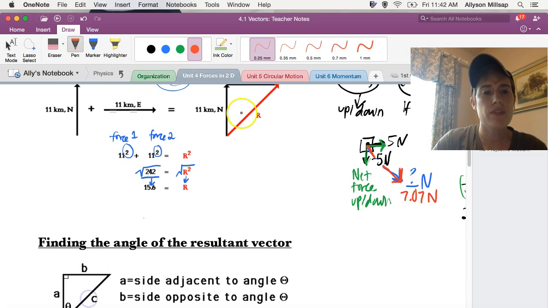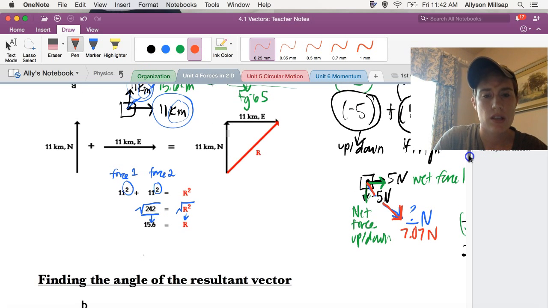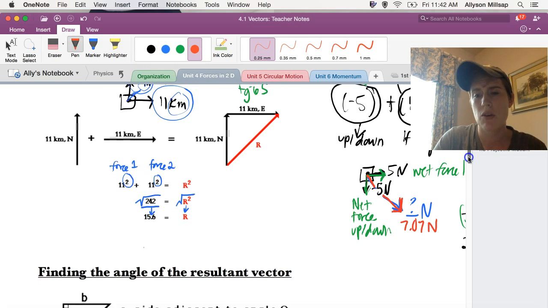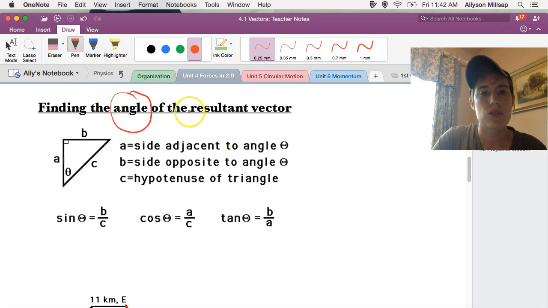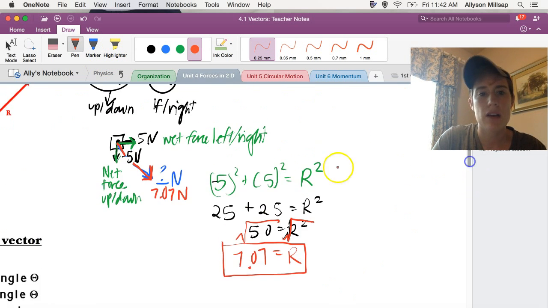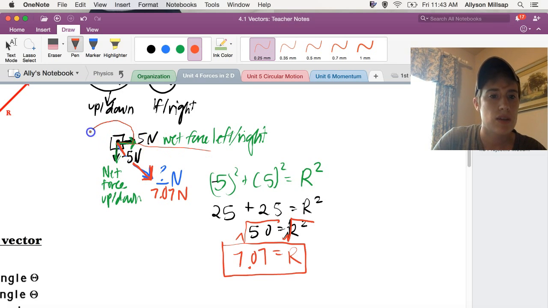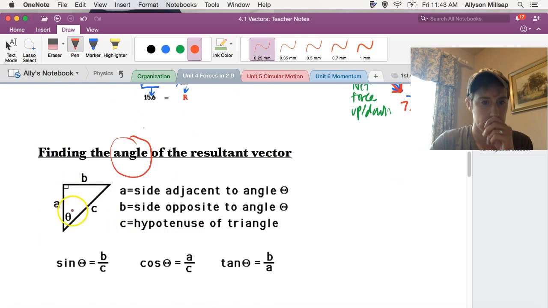Okay, so we found magnitude. That's what we learned first: how to find the magnitude of two forces, one going up or down and one going left and right. But now I want us to practice finding the angle of that resultant vector. For example, we found that this box is being pushed 7.07 newtons in this direction, but I want to know the actual angle. Angles are measured from this x line right here, so the angle is measured all the way around here. So we're going to have a really big angle for this problem. Let me walk you through how we do that.